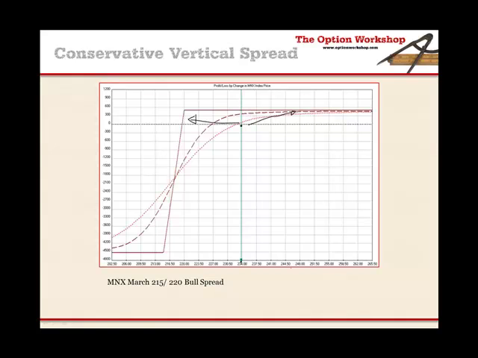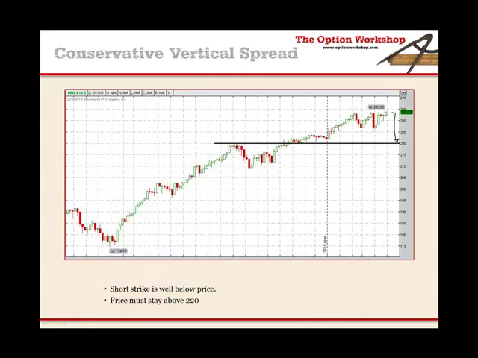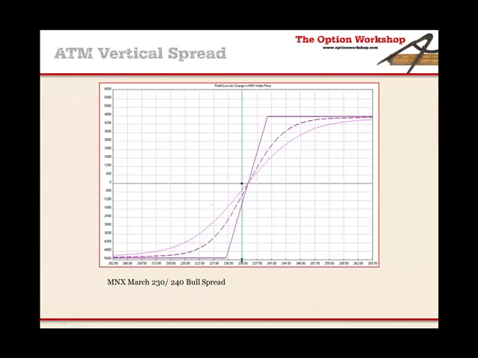Other spreads that you'll often see people use are an at-the-money spread, and here we've basically positioned our spread around price. If we go back to our price slide here, here's price. We're maybe shorting an option up in here, and buying an option down in here. What it amounts to is a far cheaper position, or a cheaper position anyway, with much more profit in it.